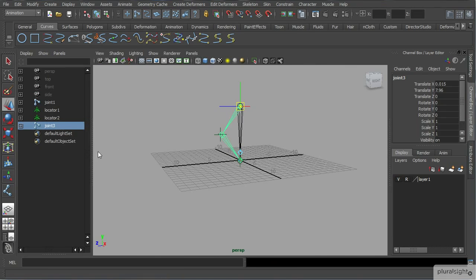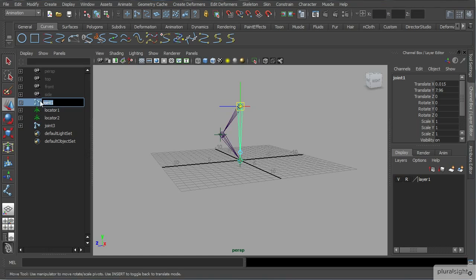So let's open up our outliner. Joint 1. PSTJ Ori.